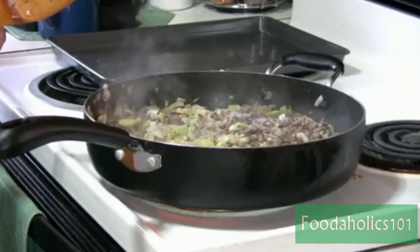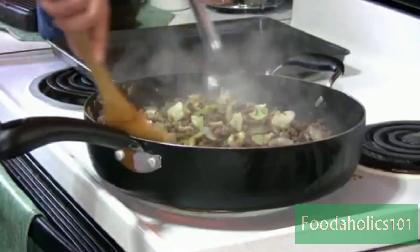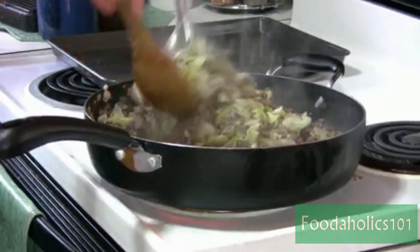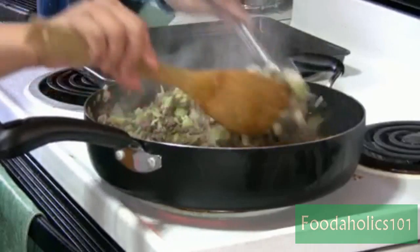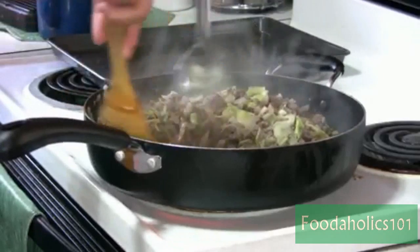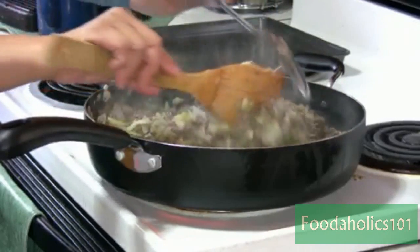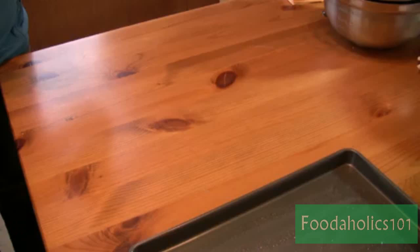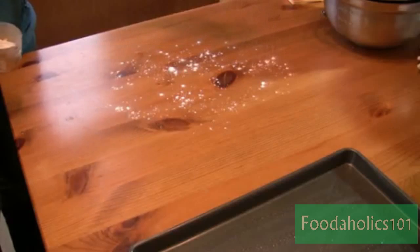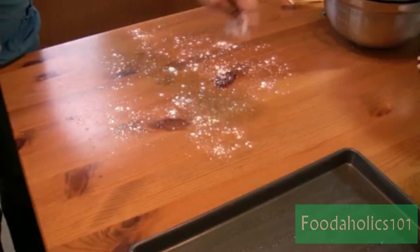There we go. Okay, it's been about 10, 15 minutes. And this cabbage is tender. This is the consistency you want with the cabbage. Meat is cooked all the way through, very important. You know all about that. The onions are nice and brown and caramelized. It's starting to smell like a Runza. What we're going to do is step four, I think. Just spread a little sprinkle over.